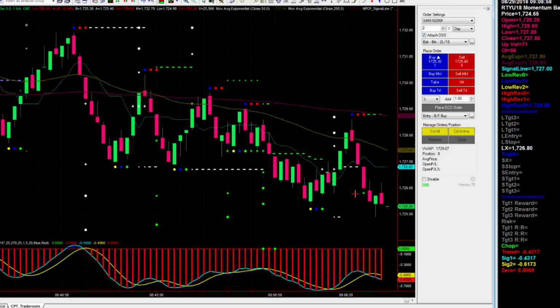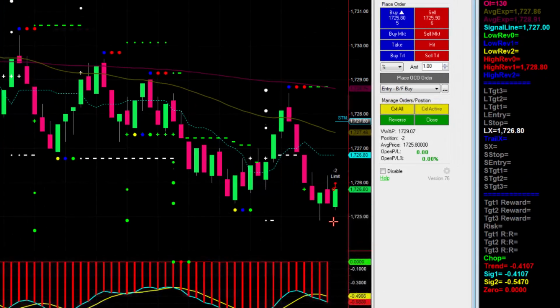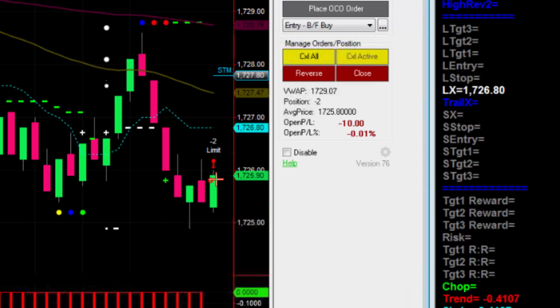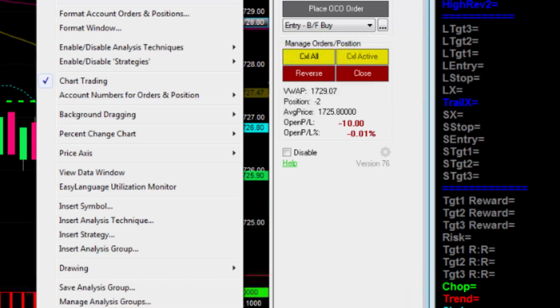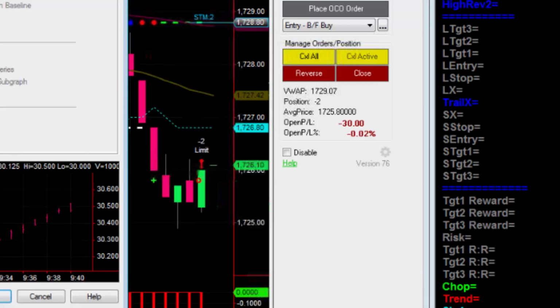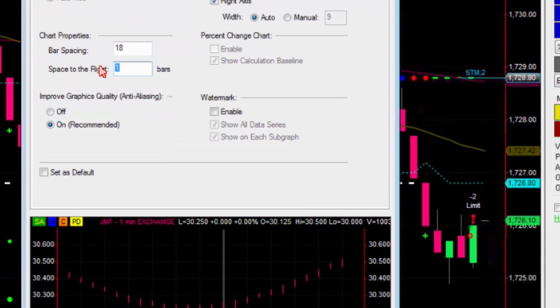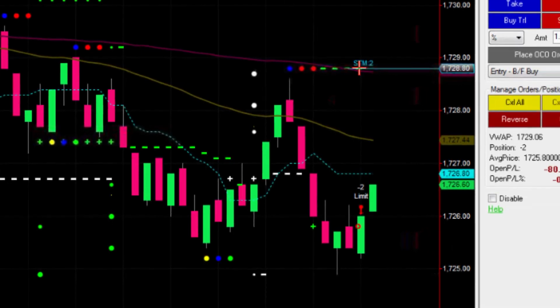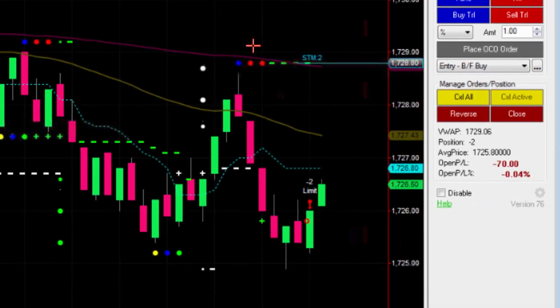So for example, now that I've got that set up, let's say I want to try to get in sync with this green trade at 1725.8, I could hold my Alt key down, left click, and now I've got my entry, and it just got filled. And then I could take my 2 stops and move them up. And how do I know it's 2 stops? Well, I need a little more space on the right to see it, so I can maybe move that over. Let's just go 5 ticks for now so you can see it. Right? So you see it says STM2, 2 stops.